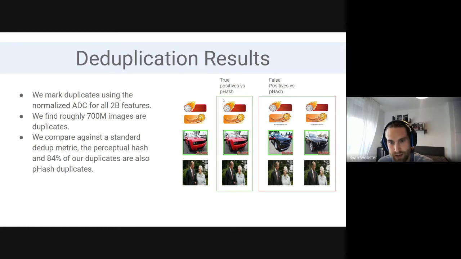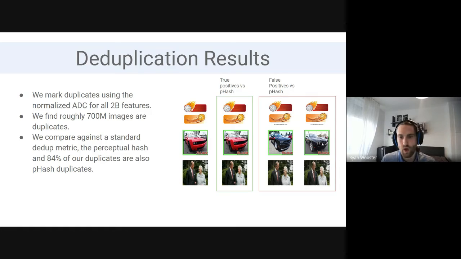Those are these first two columns, where the left image is the query, here's the first nearest neighbor, and you can't tell them apart at all. A lot of times it's actually just the same file. And then I show some false positives here, where we mark it as a duplicate but p-hash says it's not with respect to this query. So here this is actually not a duplicate.